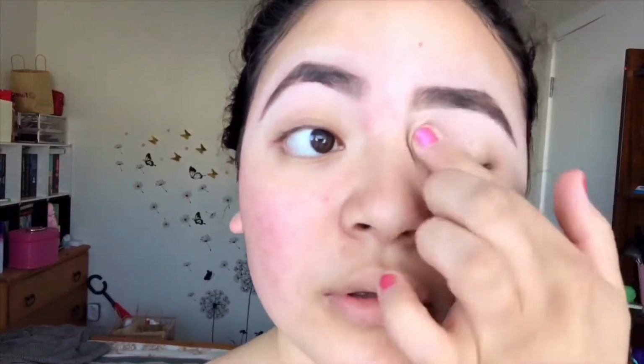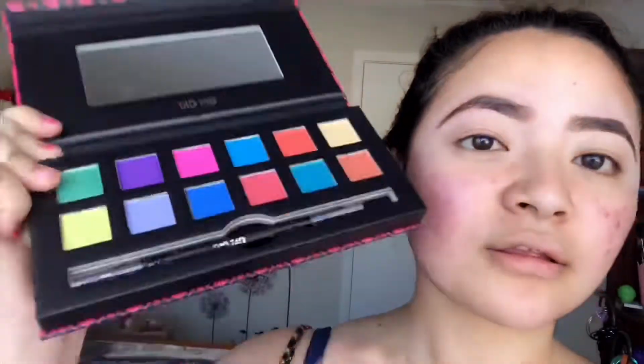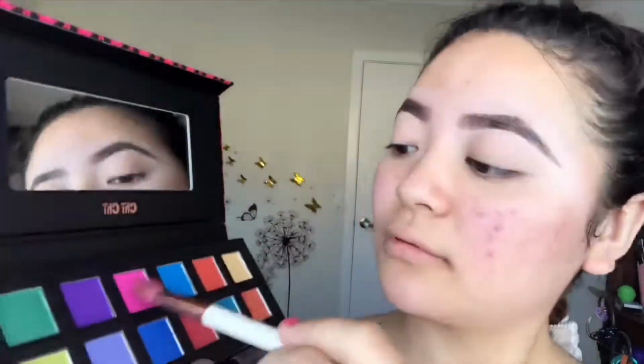Before doing my eyeshadow, I'm going to use this eyeshadow base primer from W7 over both of my lids. Then I'm going to use this concealer from L'Oreal and apply it using a sponge. Now I'm going to be using this ChiChi eyeshadow palette. Firstly, I'm going to use this pink shade and apply it up towards the crease and my brow bone. I absolutely love this palette as it's super pigmented and easy to blend.